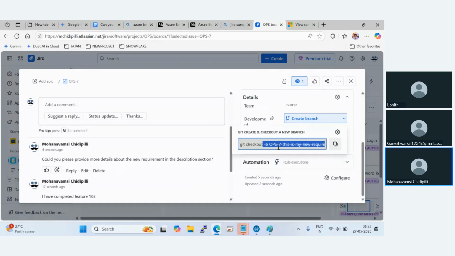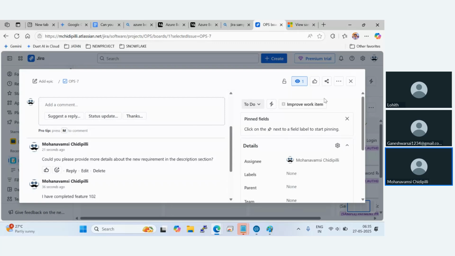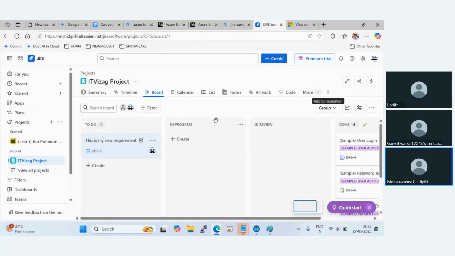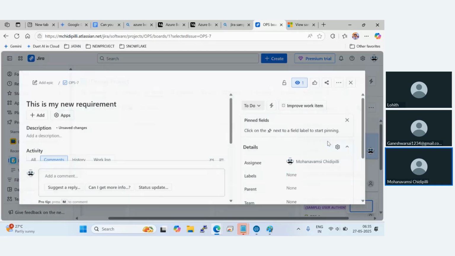See, git checkout, OPS. These are the comments, and you will be creating a branch using that based on the comment section. These are a little advanced, okay? But what you should know is this is the board, and we can track progress one by one here, and we can assign it to multiple people.